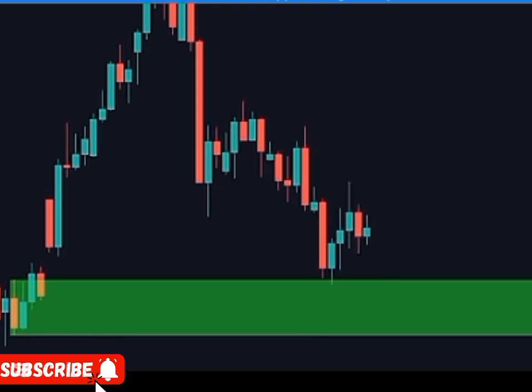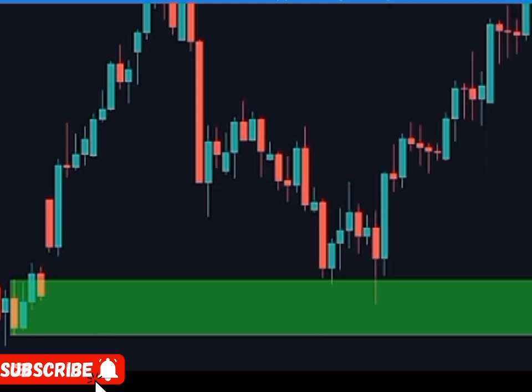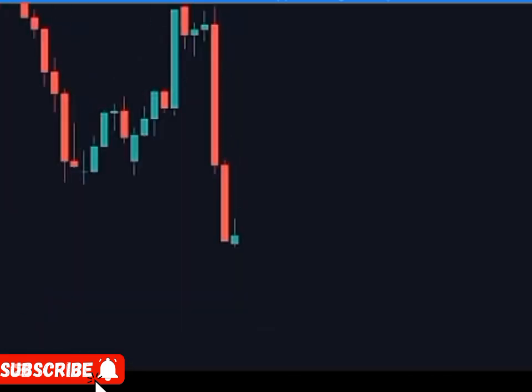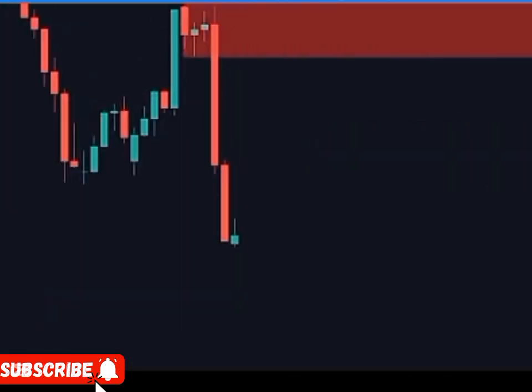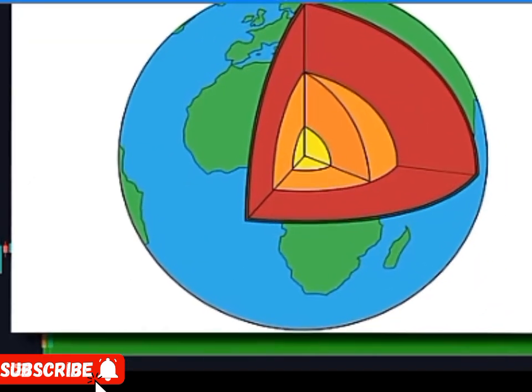So we can assume if price comes back down to this area, traders will have the same style of thinking and want to buy in the same area again. Nice. A supply zone is the exact opposite. Since we saw a large downwards move from this point on, it shows us that a lot of people want to sell at this area. So if price ever retests this zone, we can assume price will again move downwards from this point. This supply and demand theory is the core of our strategy. But we still have one more step in our 3-step formula.